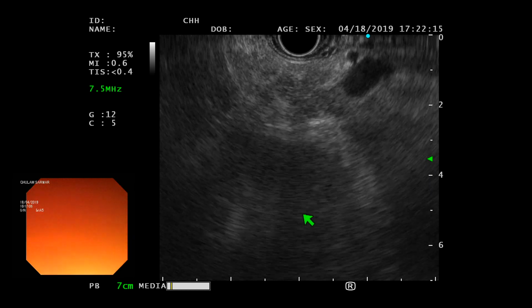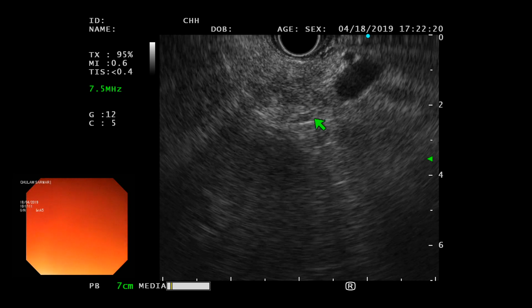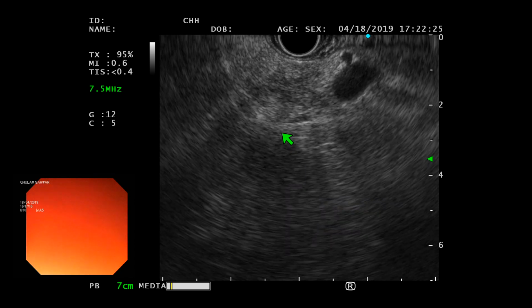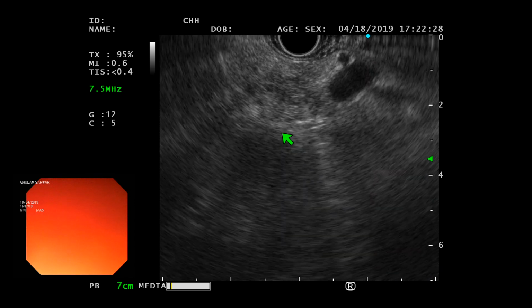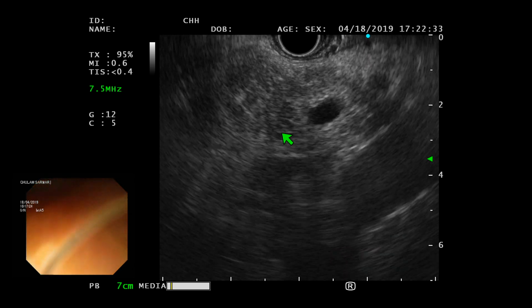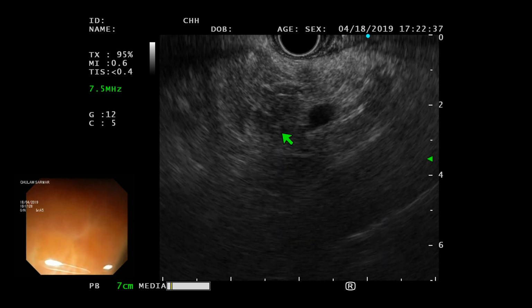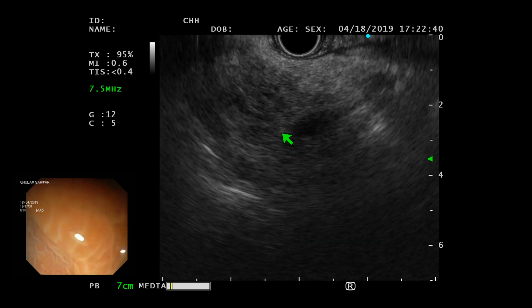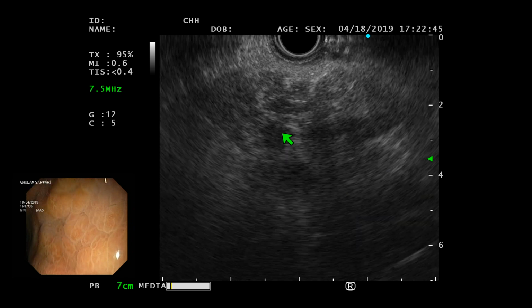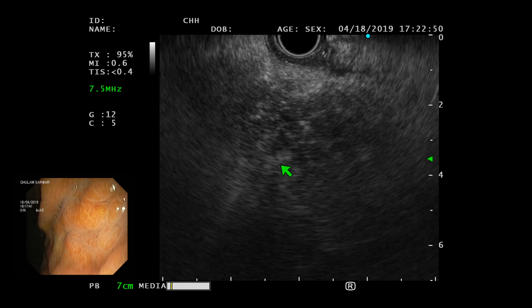And you see the left kidney right here? Yes. Pancreas is here, and we're getting to the splenic hilum right there. So this is the tail of the pancreas. So what you did is you pulled the scope back and rotated it to the right. Now you're going to do the opposite of that. Keep going. Sometimes you have to push, sometimes you have to pull, and other times you have to just use the wheels. Right there, and the duct is now falling into the neck of the pancreas. Perfect.